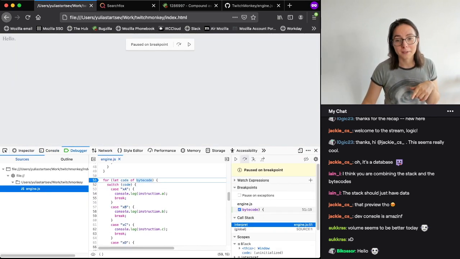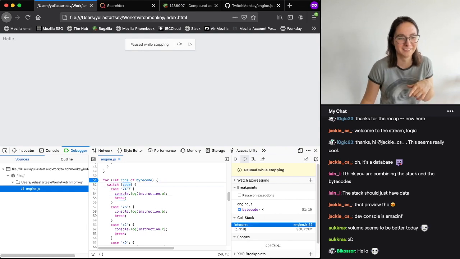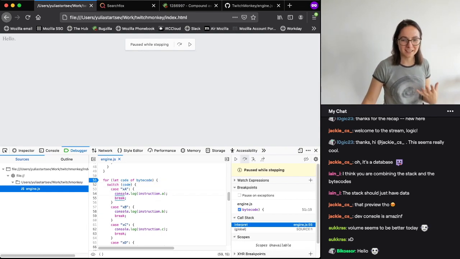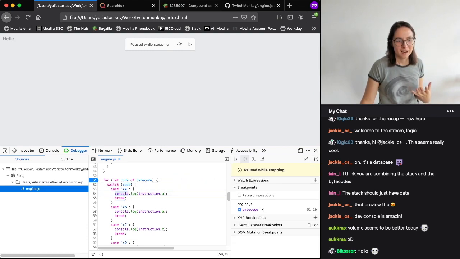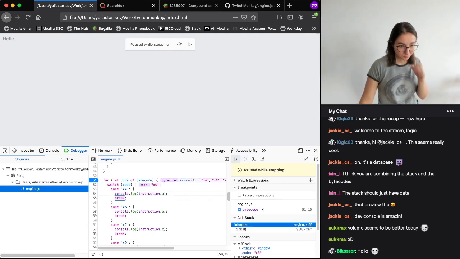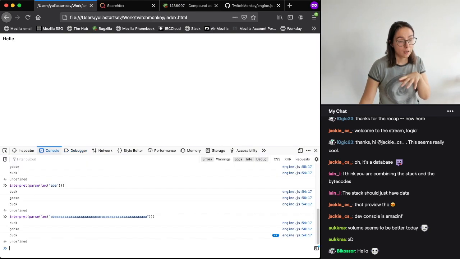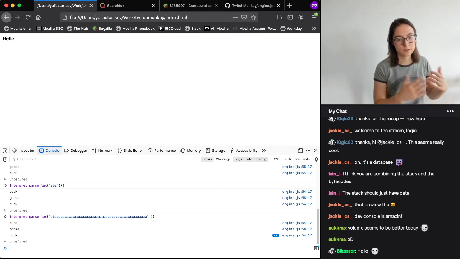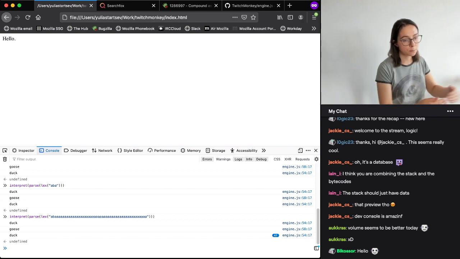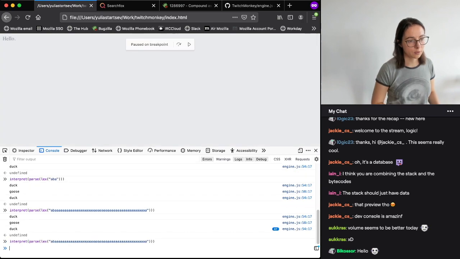Now, stepping through this is going to be awful. Right? This is going to take a long time to get through. So this is a limitation of interpreters, because every single time that they run the program, they have to interpret it anew, even if, say, we run this function multiple times.